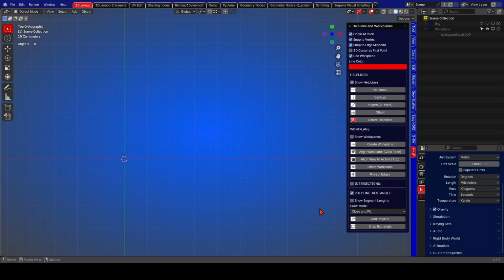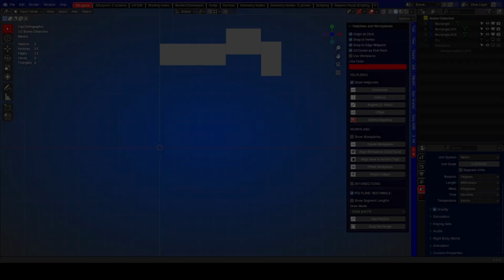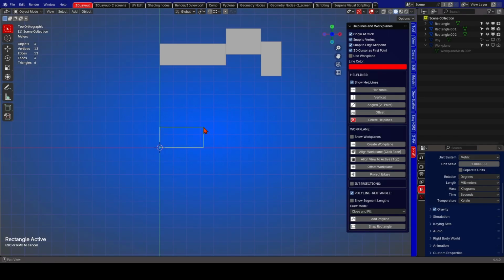The Snap Rectangle draws a rectangle from where you pick your first point. Or here, like in this example, from the location of the 3D cursor. The rectangle is added by using snapping points. Or the rectangle can be drawn precisely by using the Shift and left mouse button, where you can add the length and width. Just pick your first point and add the values, and the rectangle is added. You can use the snapping and value method when needed.